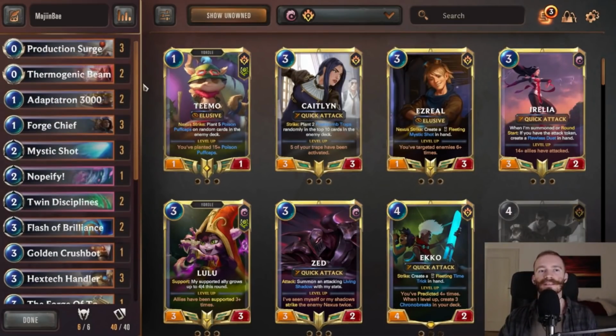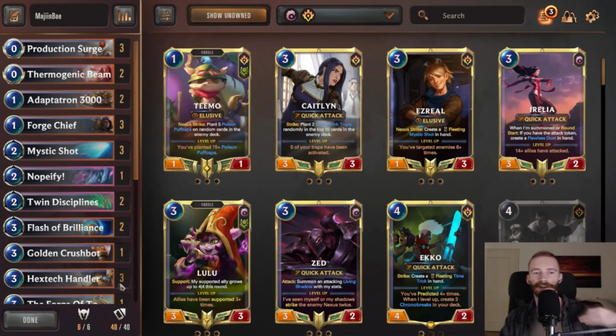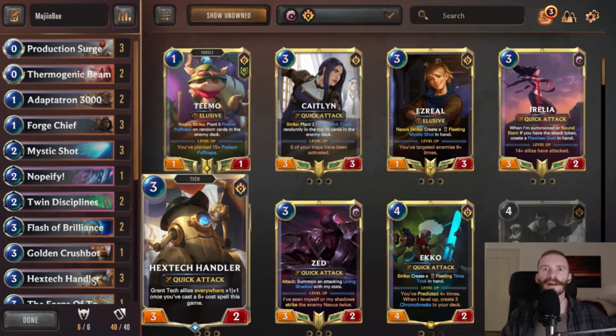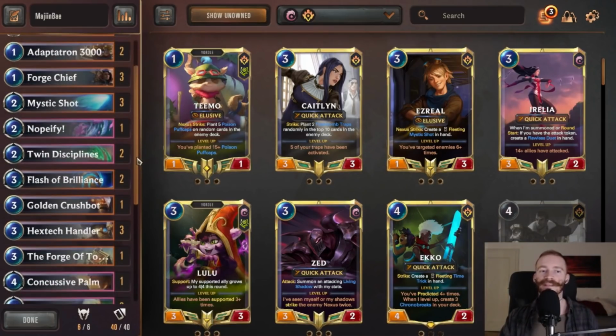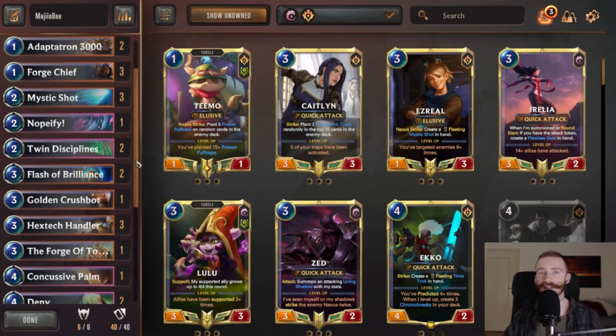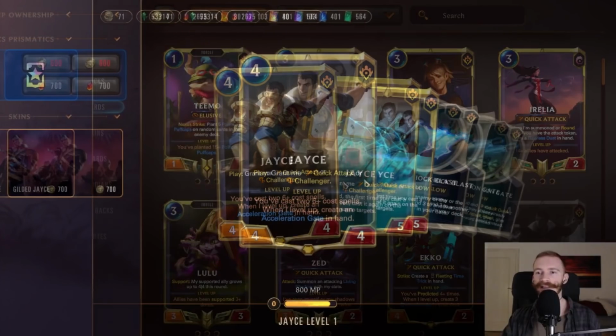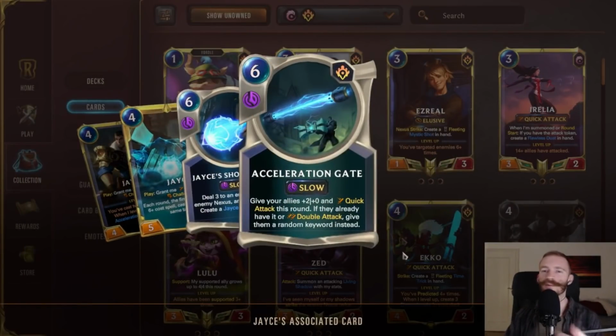Another thing to note here is we also play Adaptatron. So if we have Adaptatron on the board, then at some point play a Hextech Handler. All the other attacks that we play afterwards get the quick attack keyword already. And that does not only allow us to preserve our board very effectively, but that makes Acceleration Gate a lot better because we get more random keywords even if we don't double cast it. If we just single cast it, we can get some serious high roll keywords onto our attacks.